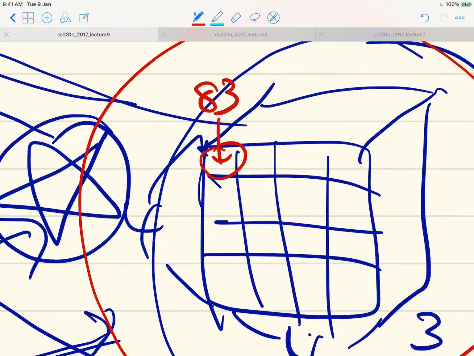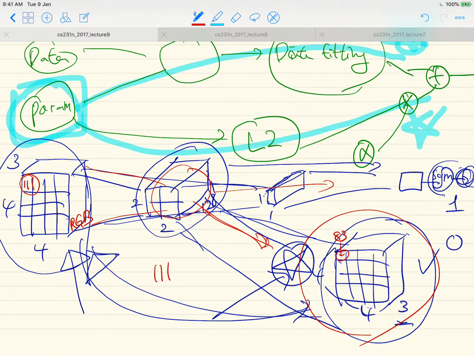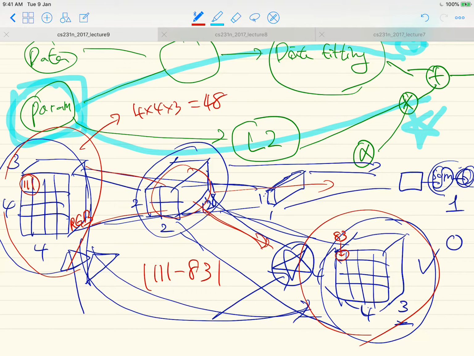In this case, we can generate the loss as the difference between these two, which is 111 minus 83. In this input activation map, we have 4 by 4 by 3, which is 48 different pixels, and we have the same number of elements in the output activation map.